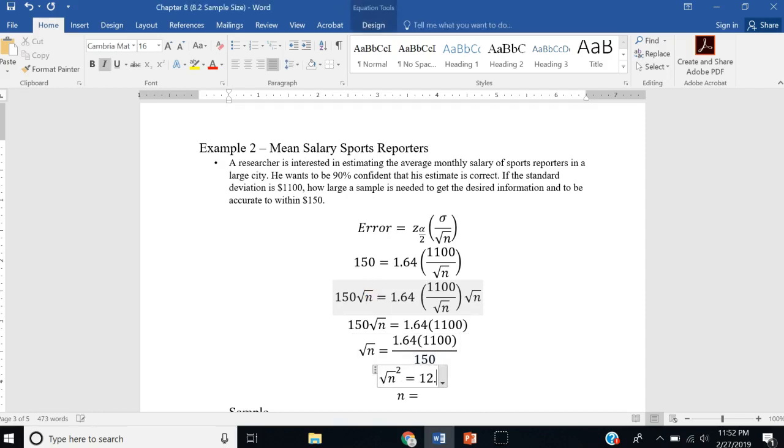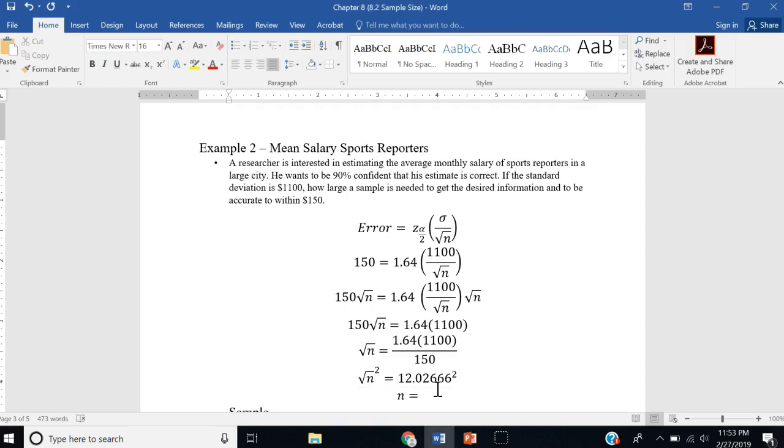12.02666. Now, this repeats. I would not want to round this at this stage to 12.03. You want to round only at the very, very end. So you don't want to round this to 12 or 12.03 before you do your square. So when you type it in your calculator, once you've calculated this, hit enter, and then just square whatever number you get. You can just hit caret 2 on that 12.02666.